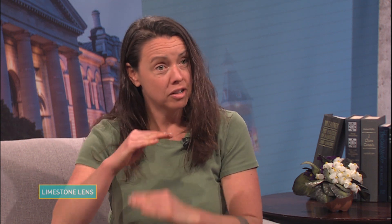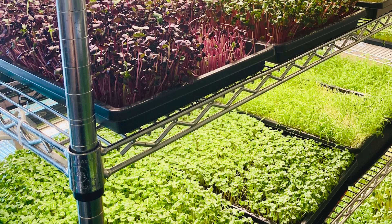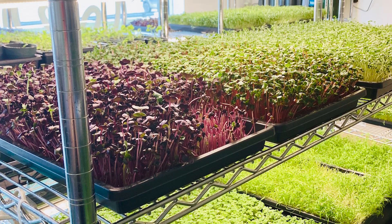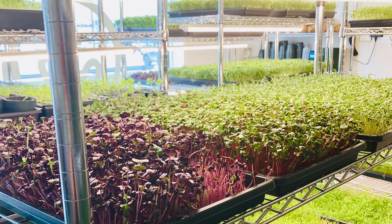Vertical farming can be done outdoors, in a greenhouse setting, or it can be done indoors year-round. That's how we're doing it here at Collective Joy Farm in Kingston. For us, vertical farming means growing fresh produce year-round on stacked shelving under LED lighting. We use a very simple system that's cost-effective and efficient. Every seven to ten days we have a new harvest, so by planting once a week we have a continuous harvest year-round.